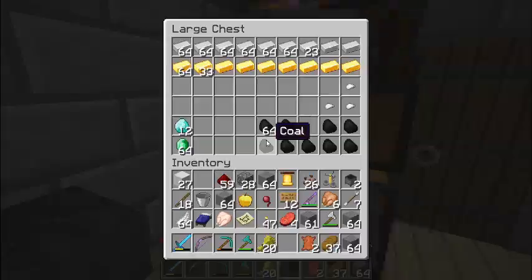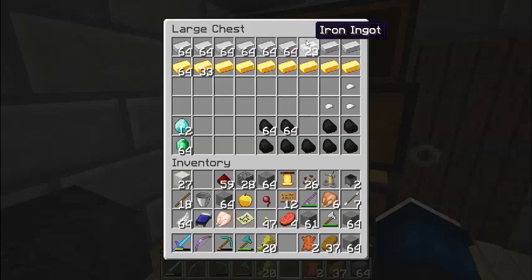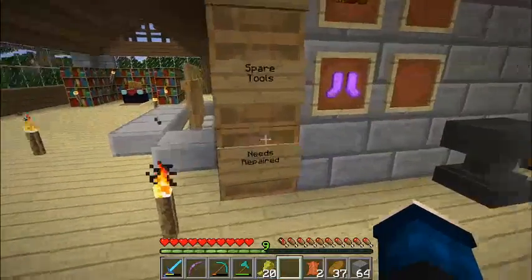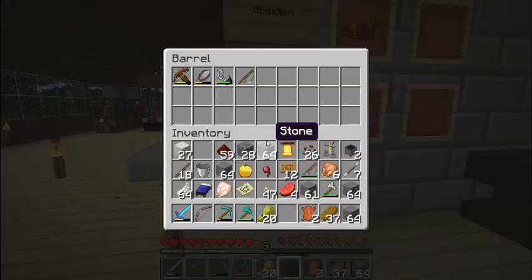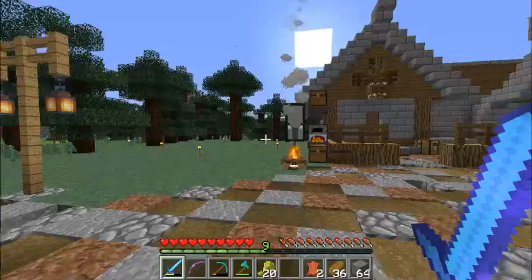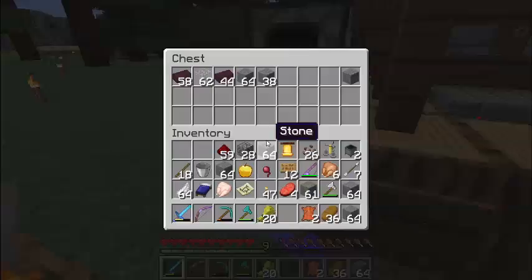As I was saying, I went on a mining session off camera. I got a ton of iron now. I got a couple more diamonds to add to the collection. I got a whole stack of emeralds. Got some coal. I also started decorating the inside of the blacksmith shop a little bit. We have a needs repair bin, spare tools, and obsidian because I hope to get a ton of that in the future.